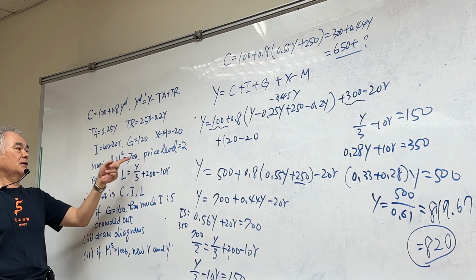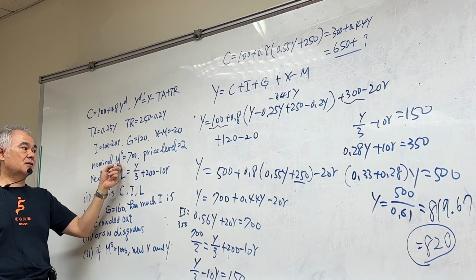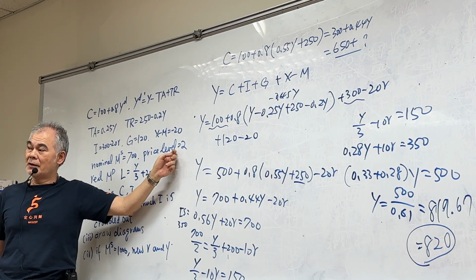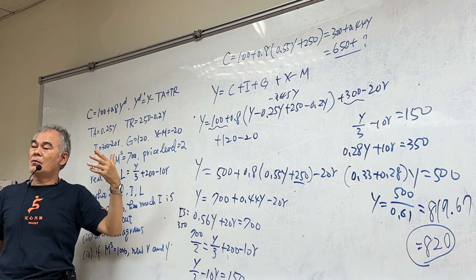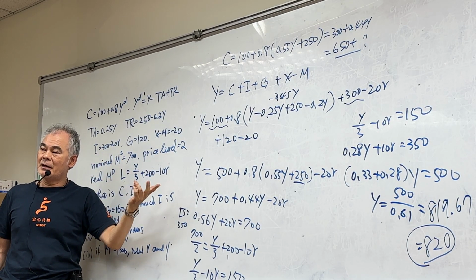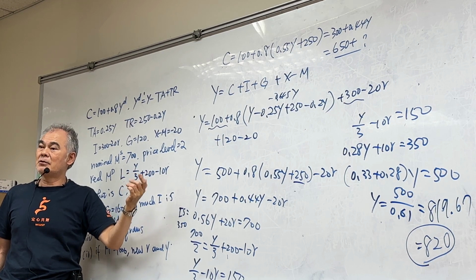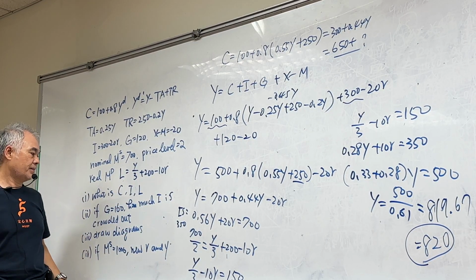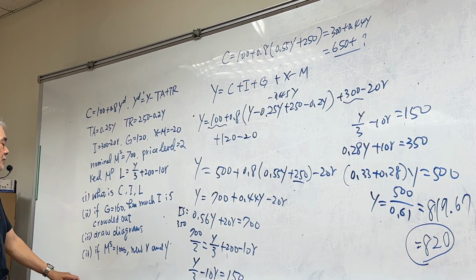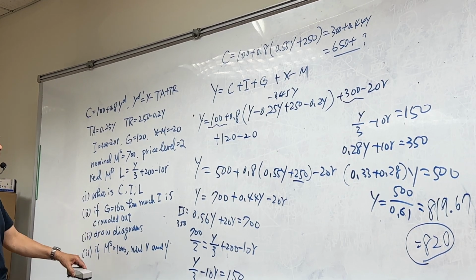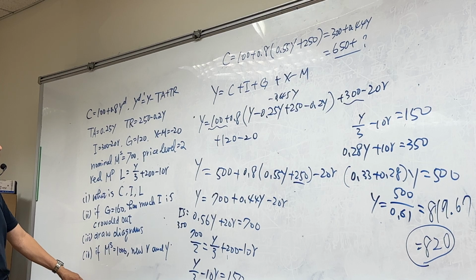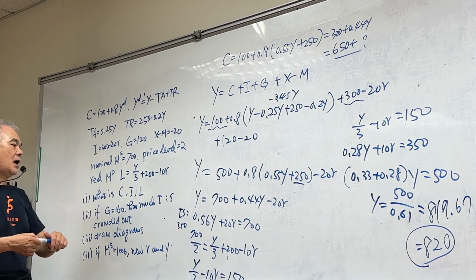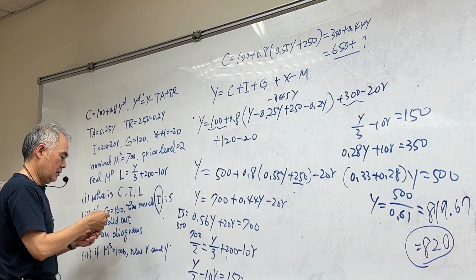Nominal money supply is 700, okay? And you divide it by price level 2, right? So we get 350. So real money supply is equal to 350. Real money demand has to be equal to 350. Okay? Okay, then if G is equal to 160, okay, how you gonna get to I?